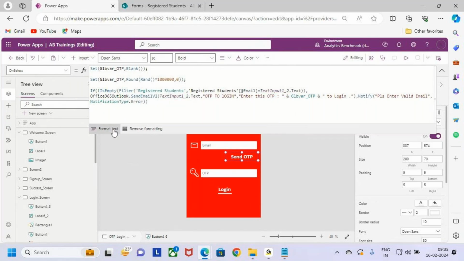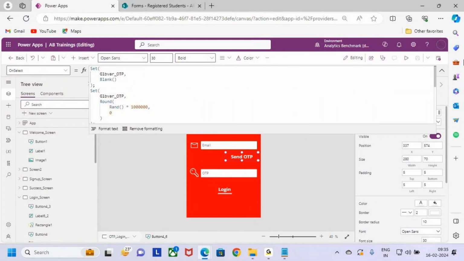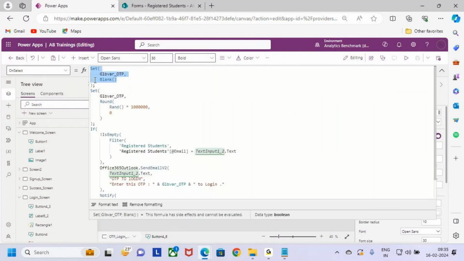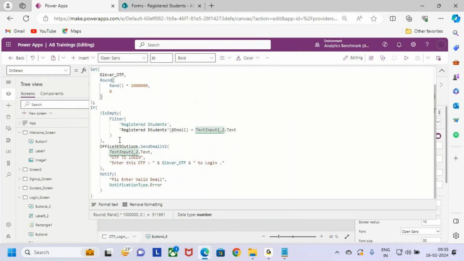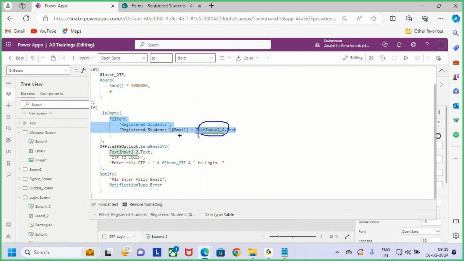Just save it. Click on format. When I click on format, now see, first I'm declaring one variable. Next I'm assigning one value to that variable, random variable. Next, I'm checking whatever the email I'm entering in the app, that email is there in the data source or not. If the email is there in the data source, that means there is some value, that user is registered with us.